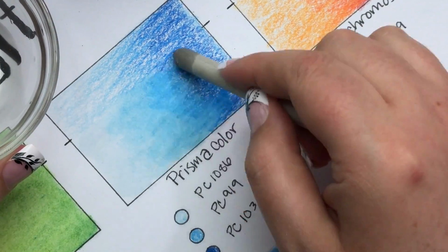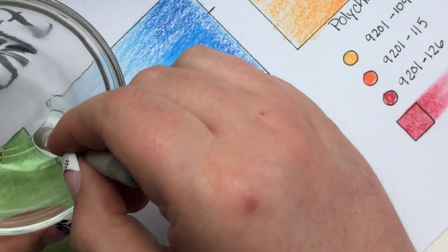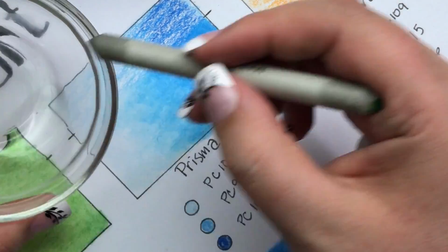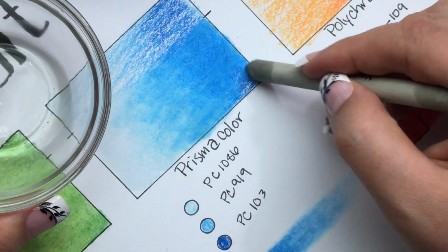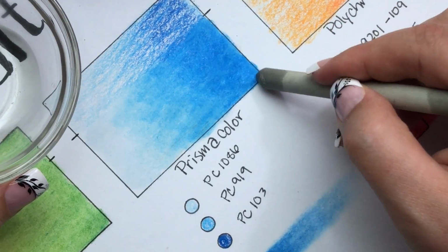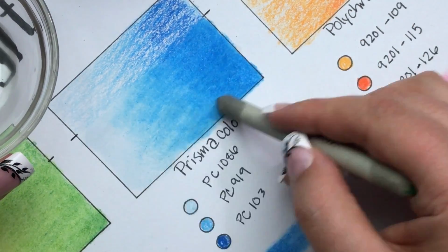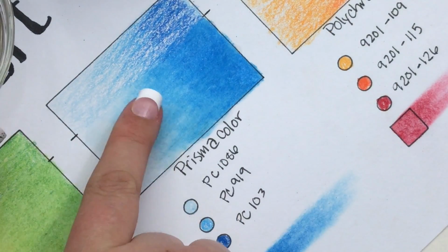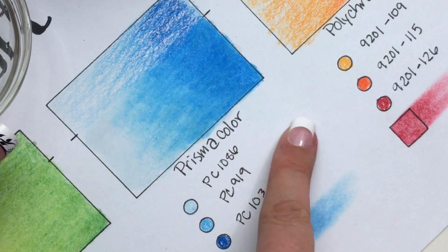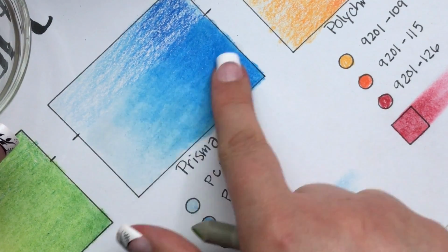Sort of can tell you're not making any difference with the pencil anymore. Now another great thing that is happening here is all the white specks of the paper is disappearing as the pigment is being pushed around on the paper. This is another fantastic shortcut to get rid of those white specks. And you do it without having to burnish in or damage the texture of the paper. Look at that. So pretty. Look at the before and the after. And when I drag my finger across it, I can almost not feel a difference. So there's still plenty of texture ready for me to keep coloring.